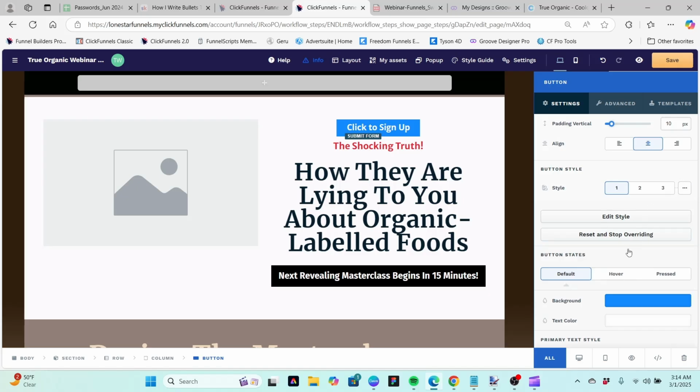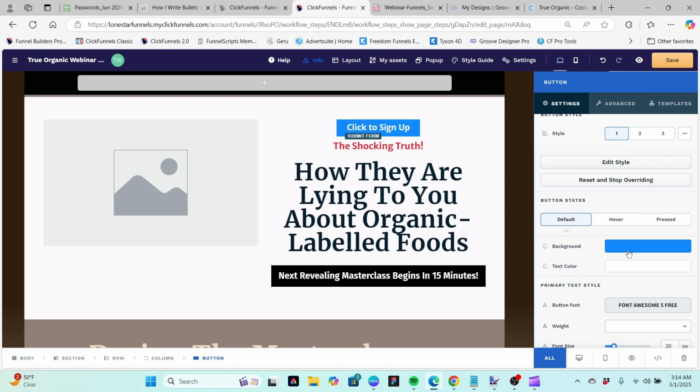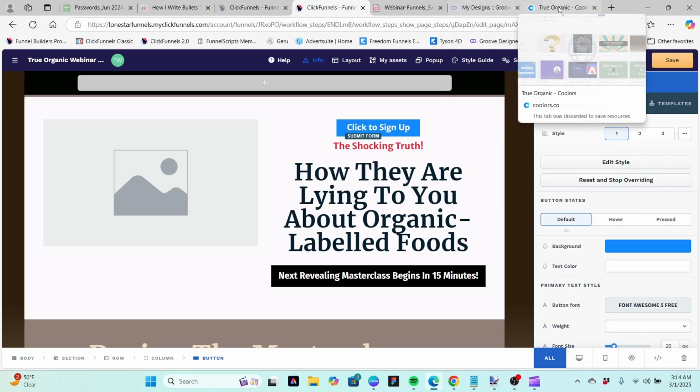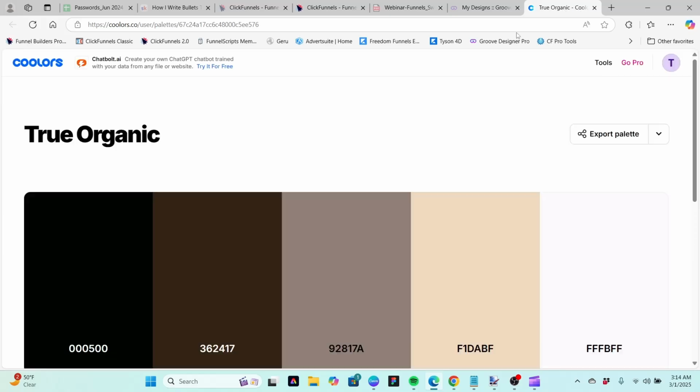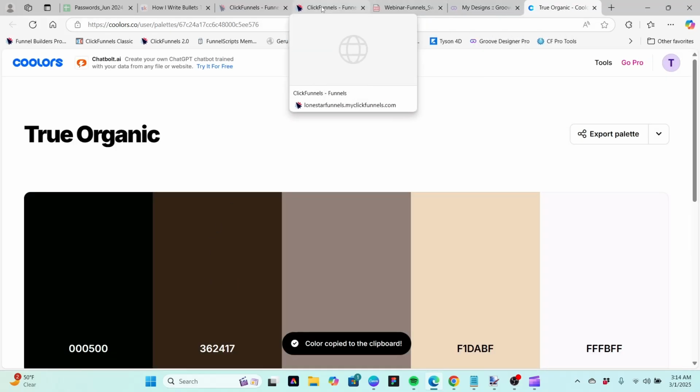You remember there's three button states you have to deal with. And we see it's the default blue color there that's coming from the style guide. So I want to change the colors up some. So I am going to come to Coolors.io where I've already got a palette set up.